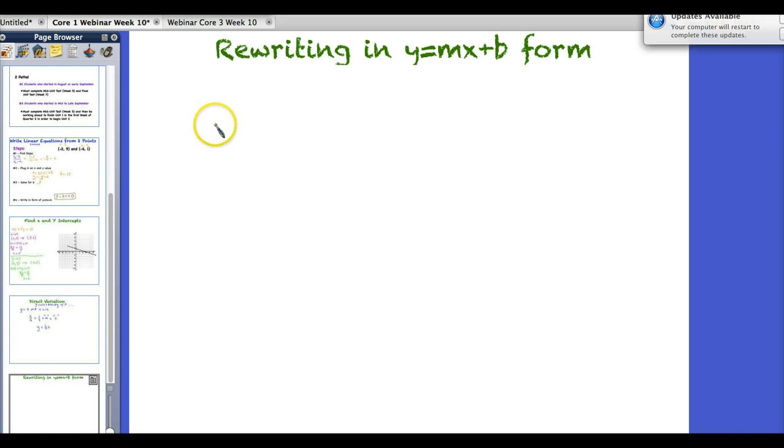So standard form is something like this: 3x plus, let's just say we'll do 9y. I'm making it come out nice and even. Equals 27. So this is not y equals mx plus b form. This is actually called our standard form, where you have your variables on the same side. And what we want to do sometimes is to write it in this y equals mx plus b form so that we can graph it better, because we know that m represents our slope and b is our y-intercept. We can't really do much with an equation in standard form.